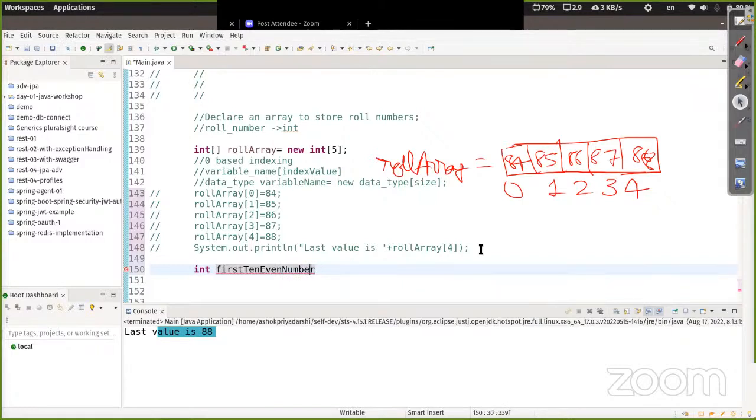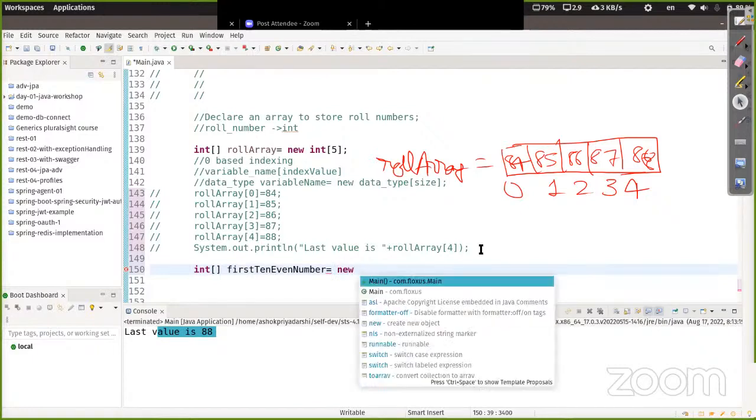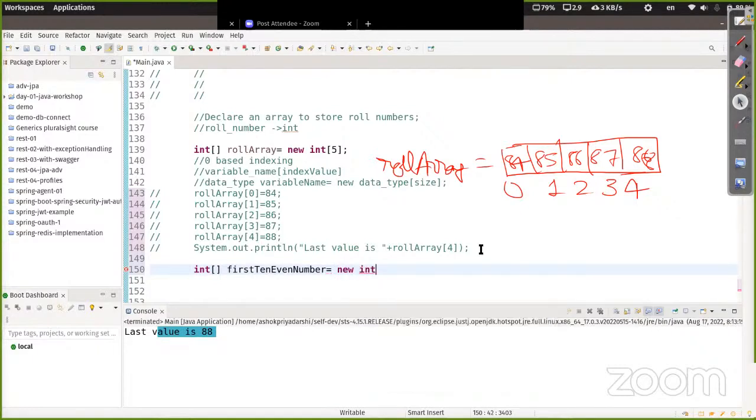So what is this? This is going to be our array. I'll write here int first even, and let us specify the memory for it. So how do we specify memory? We put here new, and then we again write the data type, and then we put the 10 here. Okay, so this is it, correct?